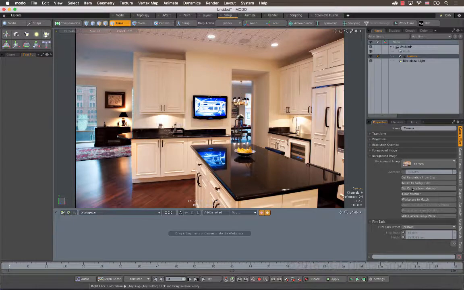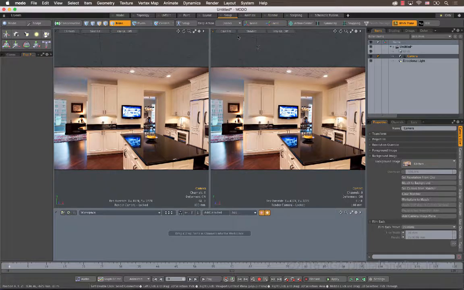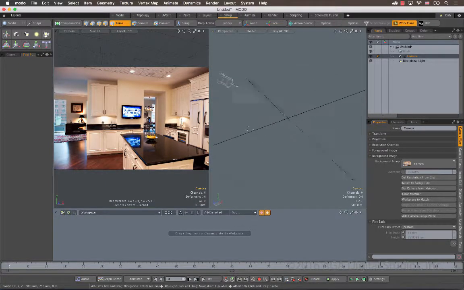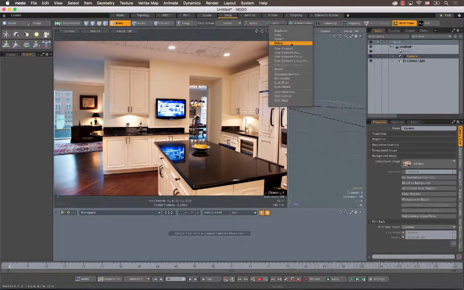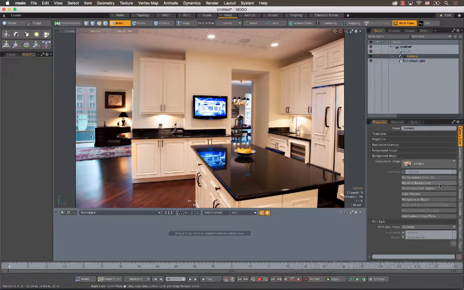Locks it all in. And the other thing I could do is even go and put work plane to match. Showed you earlier. So now if you take a look at the perspective view, you'll see that all of that is lined up. You can see the camera. It's kind of in an odd place now, but that's because it's all using the position of the image to line everything up. So what does that mean? Well, you can always turn this back on. Just adjust those markers if you want. But what we're going to do now is put an object in there.